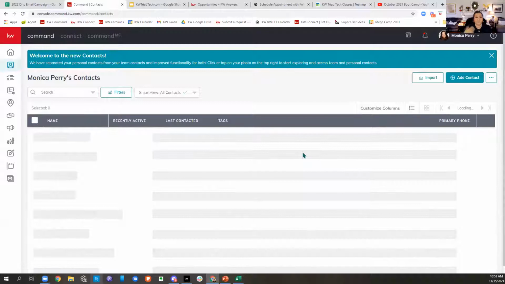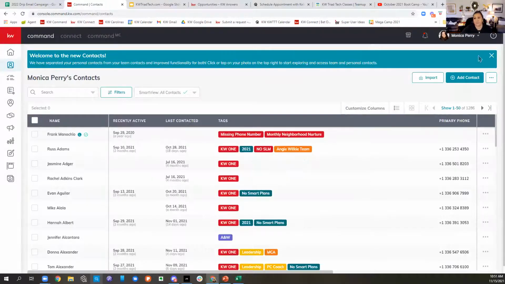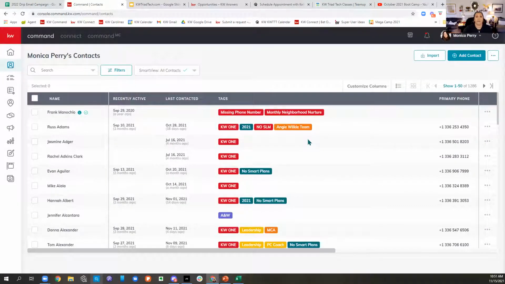Now with a lead, right? That's what a lead is. It's a person that you heard some way might be interested in buying, selling, or investing in real estate, and you usually get one piece of contact information, an email or a phone number, and that's what a lead is. But for the people that you actually know, try to make sure that you're putting as much information in with them as you want.